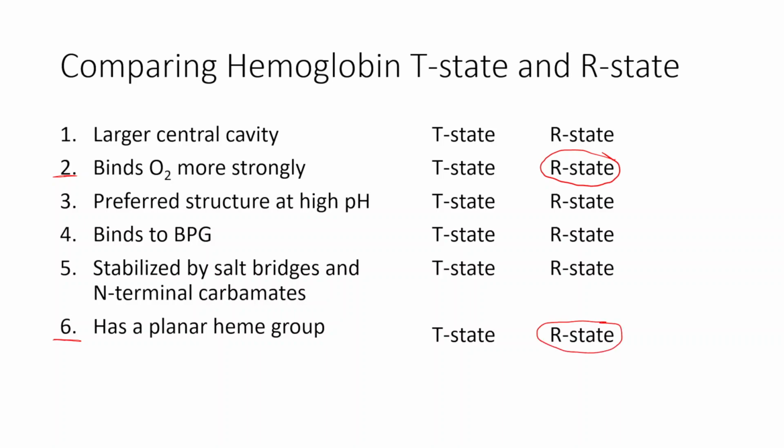So if you recall, the heme group has this porphyrin ring structure, and it can either be very flat and planar, or it can be not planar. It can be more angular, or it can be relatively flat. And that shift from having distinct angles, like a squishier ring, versus a flat planar ring, will have an effect on the surrounding amino acids that are part of the actual protein subunit, and ultimately help that whole protein subunit adopt that T state shape or the R state shape. So planar is R state.